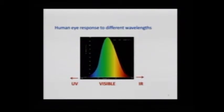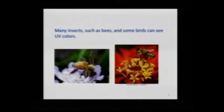It's called infrared. On the other side of the spectrum of light, as you go from green to blue to violet, our eye can hardly see violet at all. And you go beyond that and you're into the thing I've been studying, which is UV or ultraviolet light. If you go to the next image, there are insects, however, that can see ultraviolet light, and some birds can also. And I have to think nature must look much more beautiful to them because they can see so many additional colors. But the first part, the visible spectrum, we were talking about what we humans can see with our range of vision. But with the insect world, such as bees and even some birds, they tend to go into that ultraviolet range.